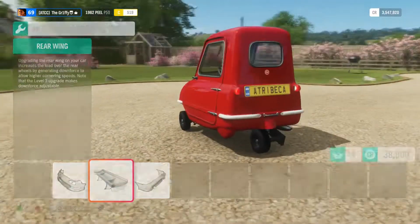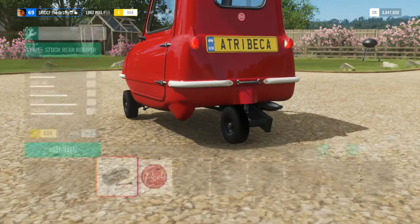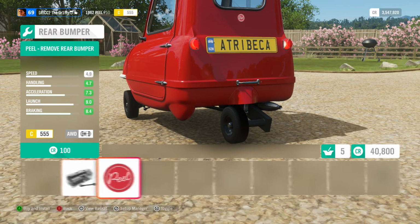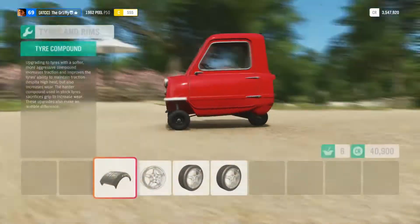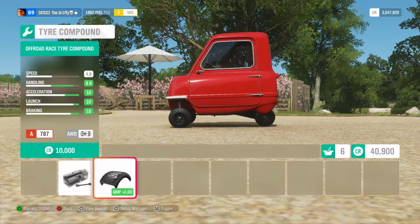Of course, we want the aero tuning because reducing the aerodynamic drag means a higher top speed. And on the flip side, if you increase it, then you can corner more quickly, but as you'll see later on, well, that doesn't make a huge amount of difference. You can also stick on off-road tyres that really give you a lot more grip, launch, braking, all that kind of good stuff.